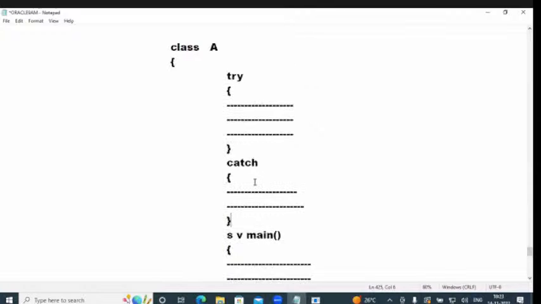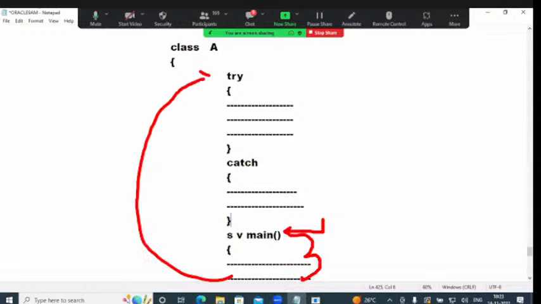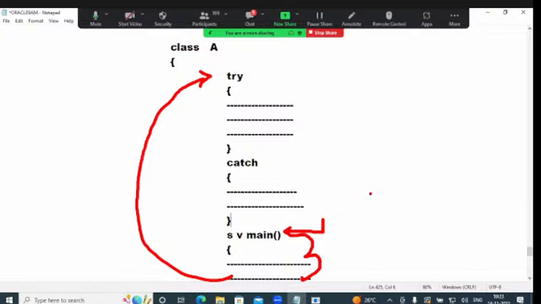When I have given try-catch, what is the advantage to the programmer? Same as before, your program execution starts with the main method. First the try block statements are successfully executed, then it shows output. Yes or no? No problem. This is one case. The second case: first line executes, second line executes, but on the third line my exception occurs. On whichever statement the exception occurs, what will the system do with the help of try?